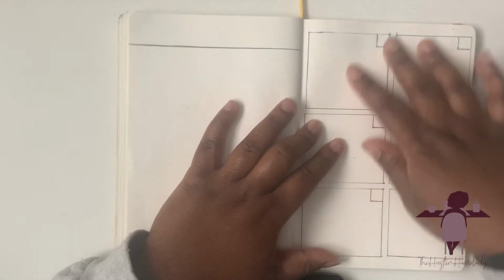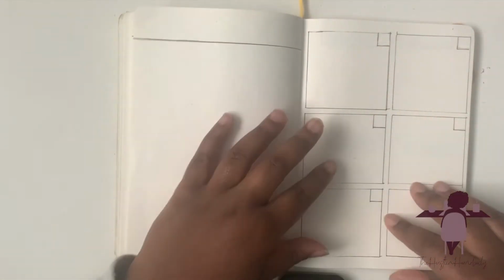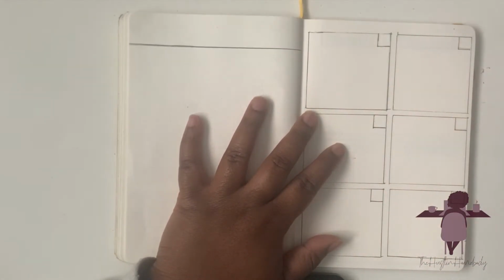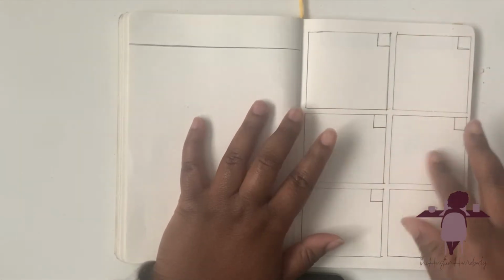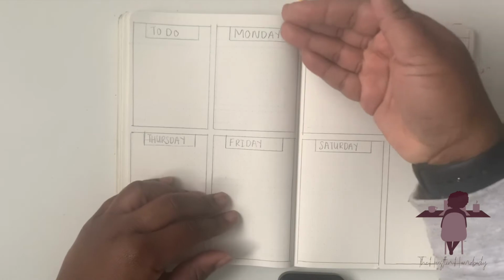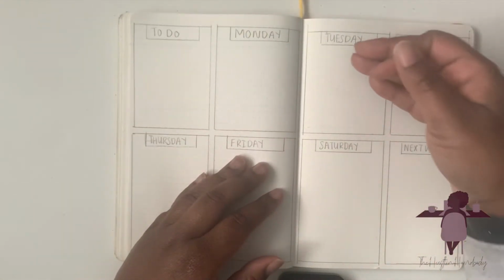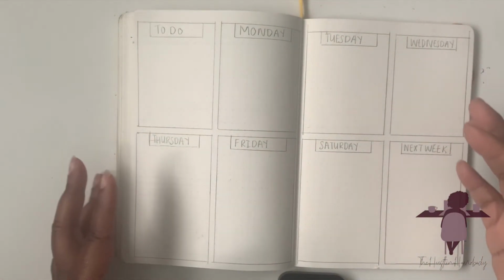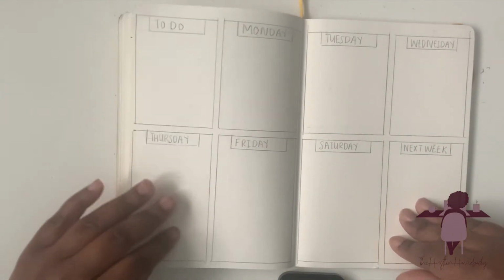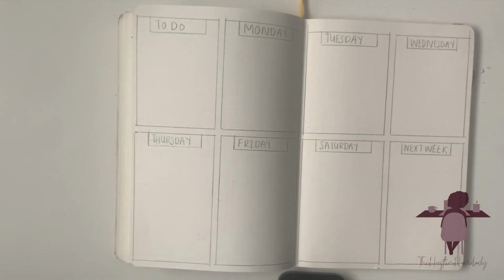And then on this side, I will put in the general things that I will need to do. So like Monday, this class's homework, maybe an appointment. So I'll fill that in over here. And then this is where I'll write down everything like AM, PM, general ones. You can definitely go check out one of my other videos that I have up, which shows you how I break this up. But this is my general grad school spread that I do.